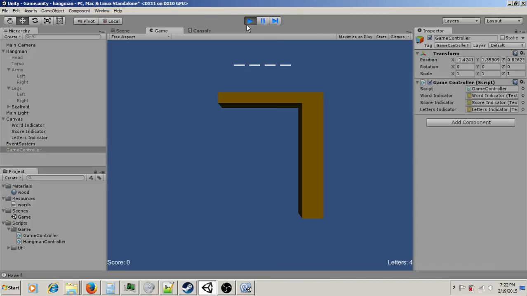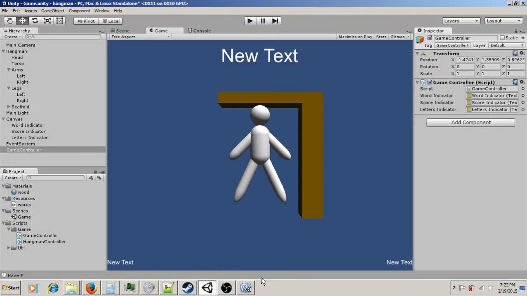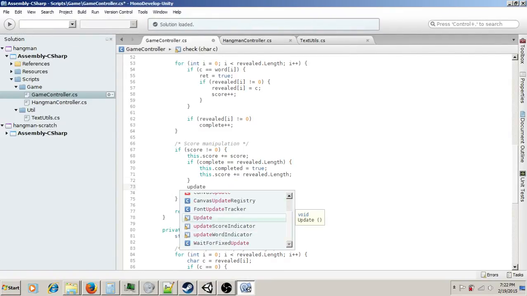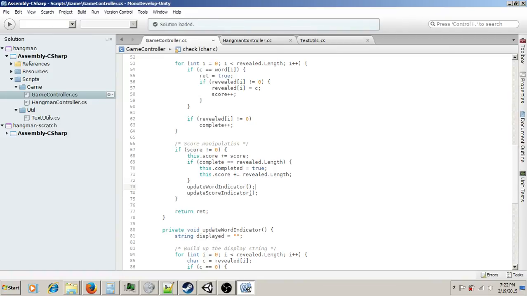Elf is not one of them. Oh, you know what else we need to do? We need to update the word indicator as well. So update score indicator and update word indicator both have to be done.